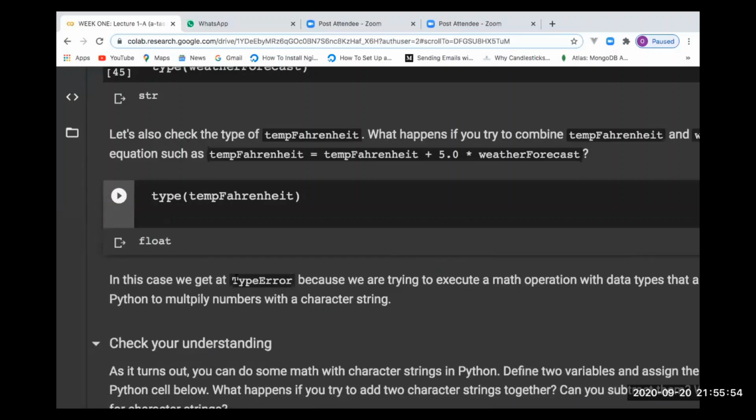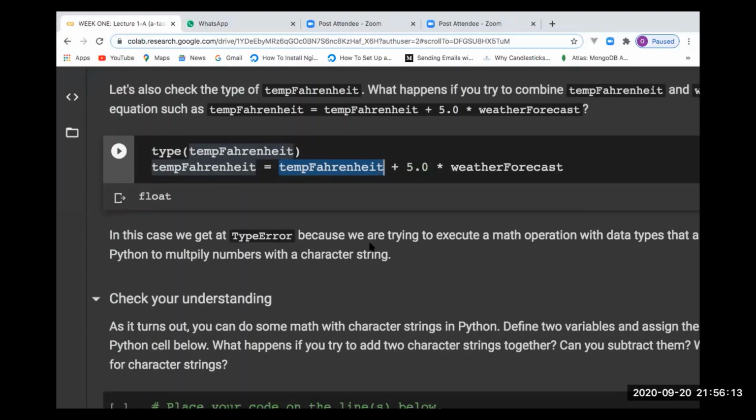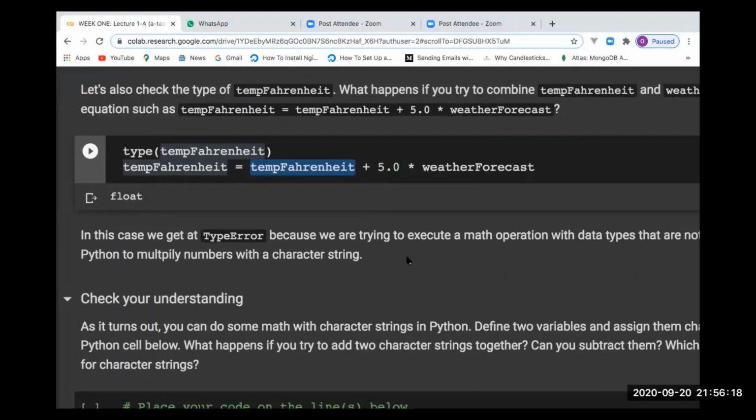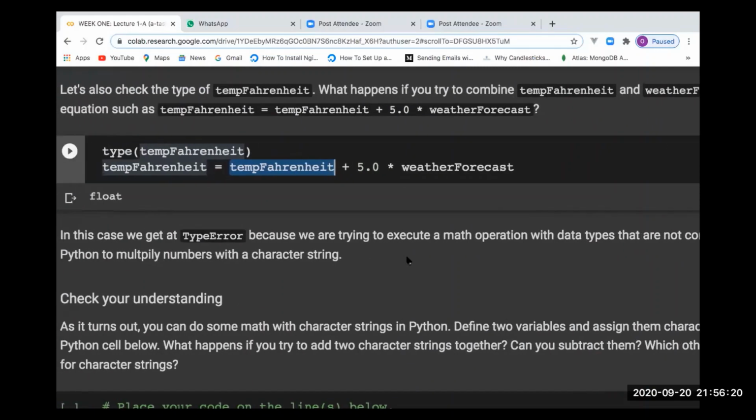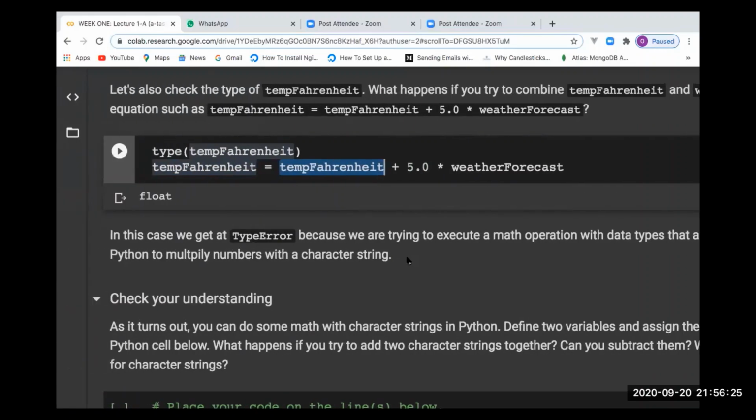Now, you see, I have float. So in this case, although I had a typo error, let me go back to what I just deleted. In this case, we get a type error because we are trying to execute a math operation with data types that are not compatible. There is no way Python can multiply a number with a character string.